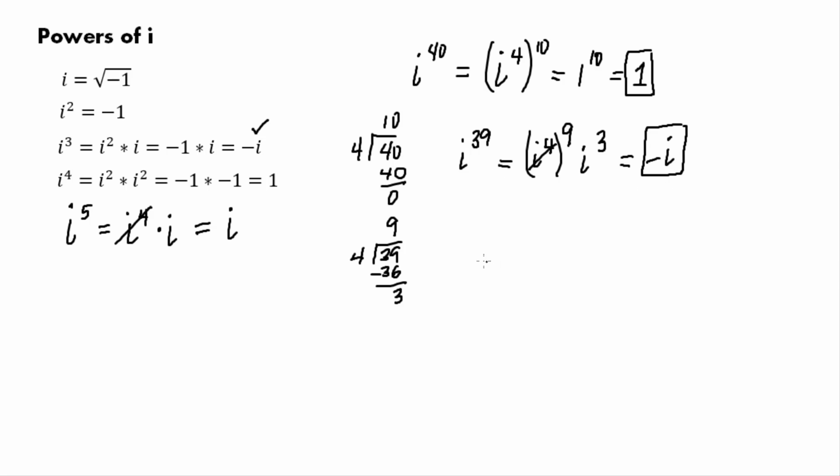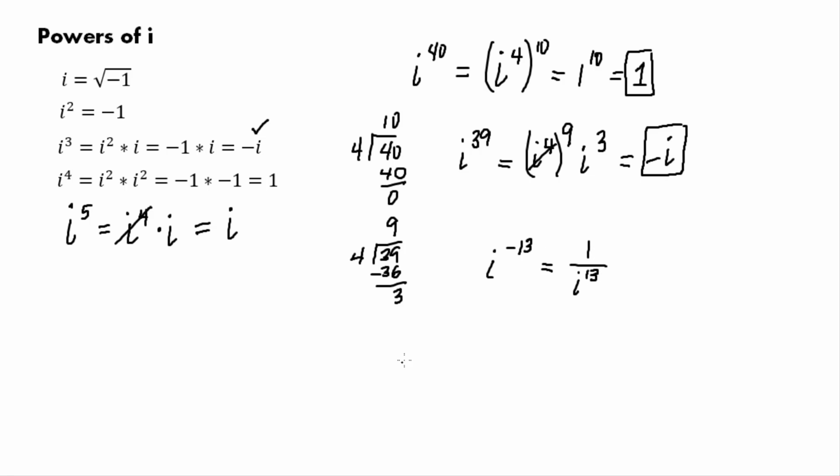One final thing that you might see is, what if you had i to the -13? You may have forgotten what negative exponents are. Negative exponents allow us to express powers in a way such that when they are on the other side of the fraction, they become positive. So i to the -13 is the same as 1 over i to the +13.